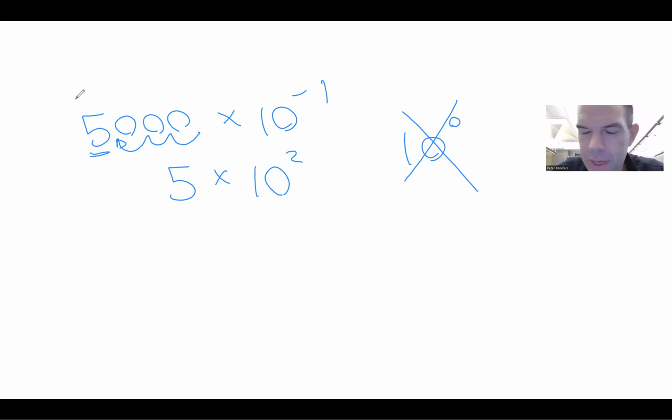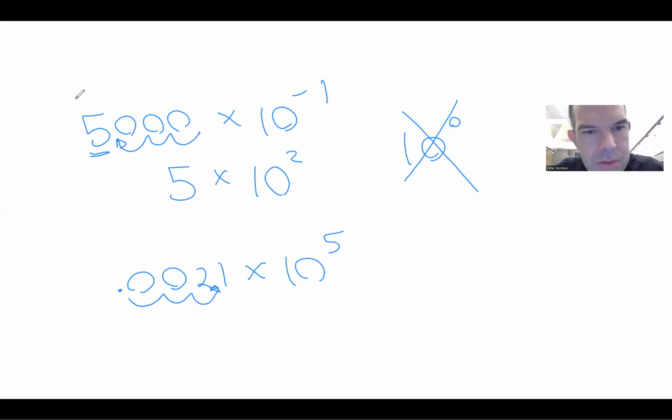Okay, last one I'm going to go over with you here is 0.0021 times 10 to the fifth. Imagine this is your final answer, but we have to get to scientific notation. So I'm going to move the decimal 1 spot, 2 spots, 3 spots. That makes the front number 3 spots bigger, so it's going to end up as 2.1 instead of 0.0021. So that one's definitely getting bigger this time. If this one's getting bigger, this one needs to get smaller. And again, 3, so it'll be 10 to the 2.